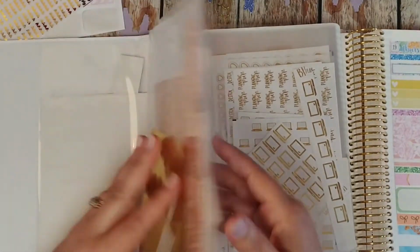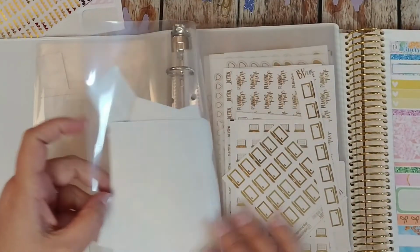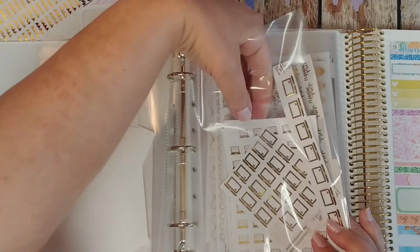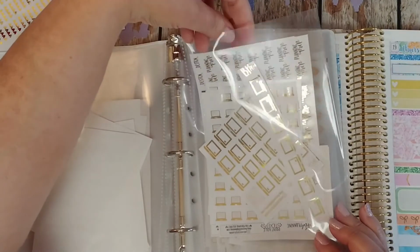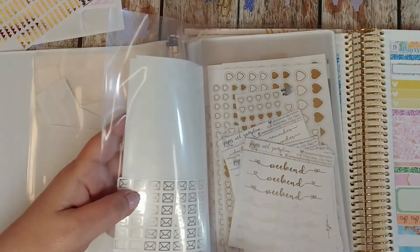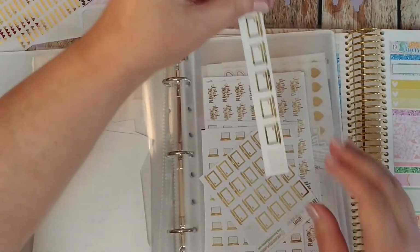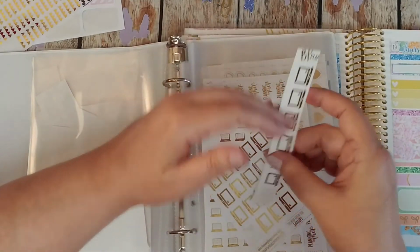I can come back to the binder during the week, and if I do laundry, I can pull a laundry sticker. If I film, like today, I'm filming, so I'm going to, let's see, I'm going to pick a little gold computer because I'm going to be on it next.